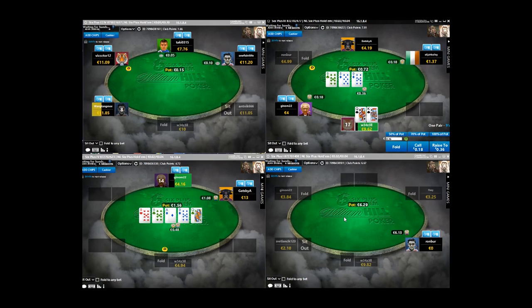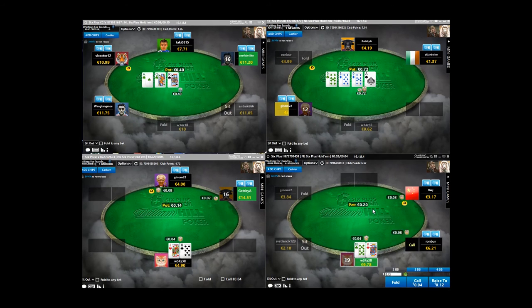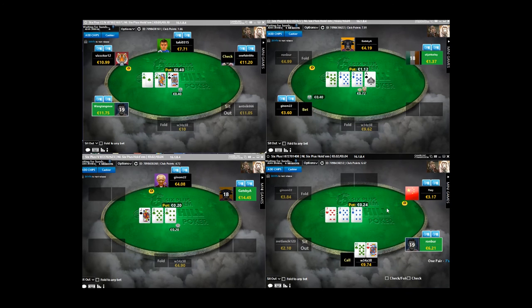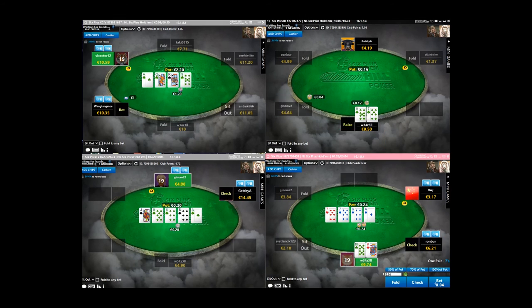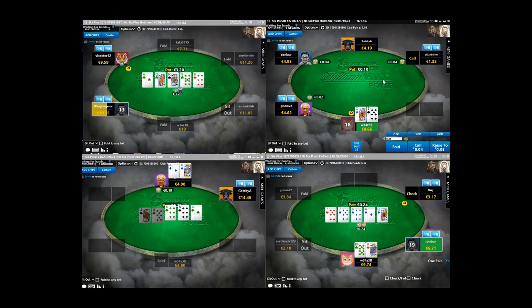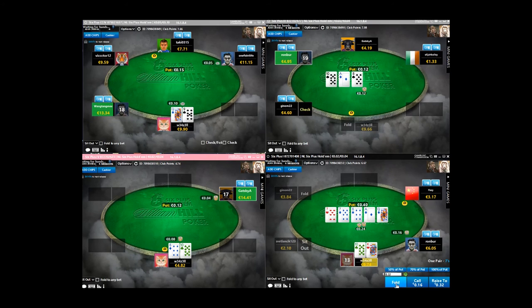I think he's a reg because he's on a bunch of different tables. There's a chance he's only shoving aces - but why would he just shove aces? He's obviously not a very good reg either way because he's never shoved before and then just randomly shoves. I'll play king-10 here but again I didn't see it was 3-way - based on my strategy advice I'd probably just fold this hand, and I'm just going to give up post-flop. If I was playing No Limit Hold'em, I'd definitely bluff this river spot with the king-10. I don't think I have a good reason to think it's not still a good bluffing spot, but this guy beats me to it, so I'm going to fold.